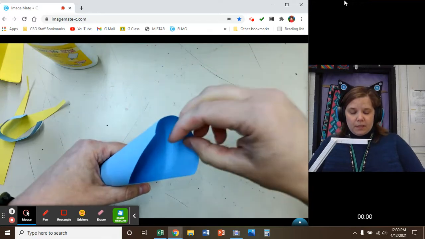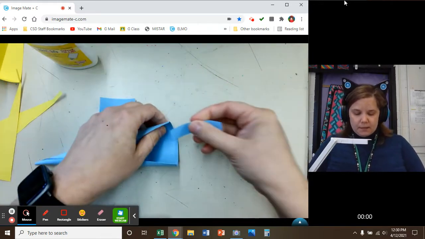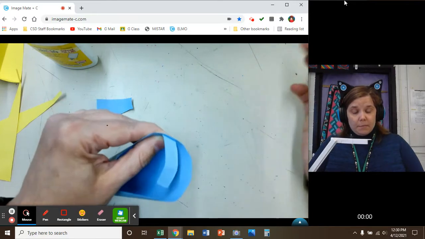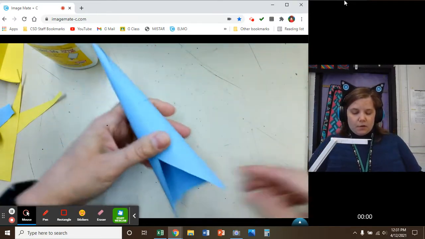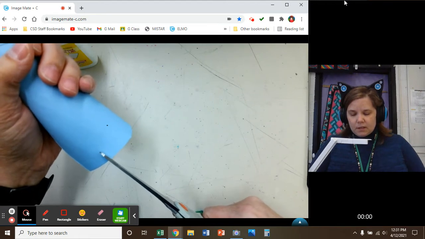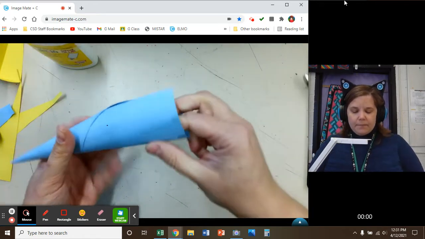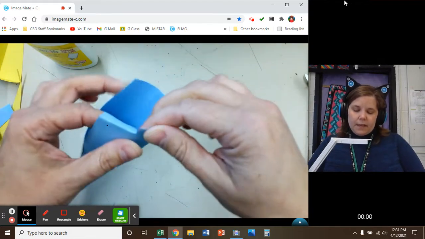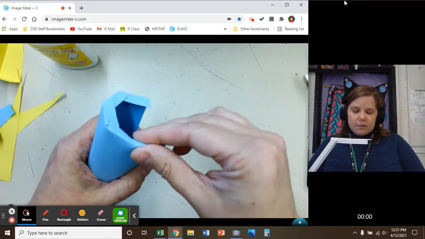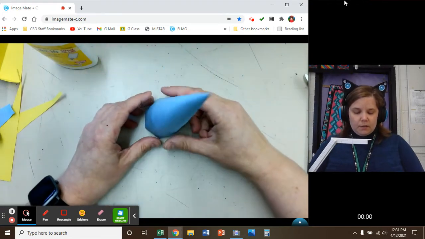So now two methods you can use to attach something like this with a top edge onto a mask. You could take little scrap pieces, glue it to the inside of your cone, press it down flat, and then glue that down to your mask. That's an option. If you don't mind cutting a little bit into your cone, what I would recommend is you go around the edge and just cut just a little bit into it. Just a little bit. And then you can fold that down and give that a little fold. And what this will do is this will create a little bit of a platform on the inside of your cone that you can put the glue on to glue it onto your mask.